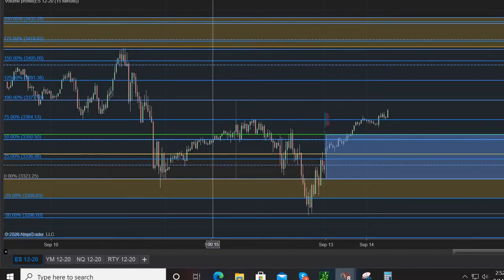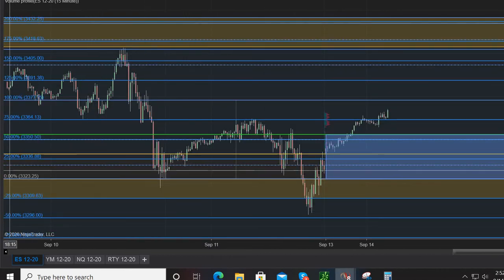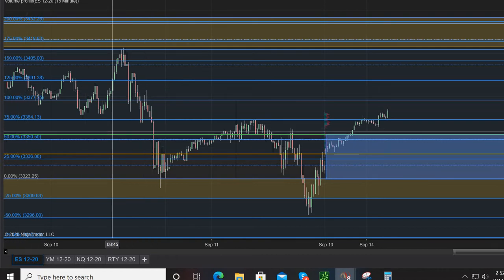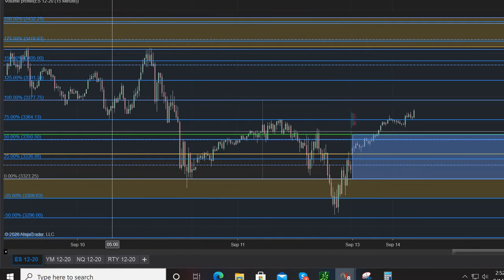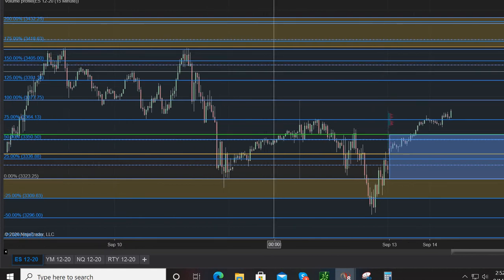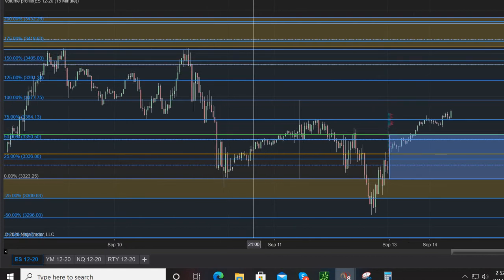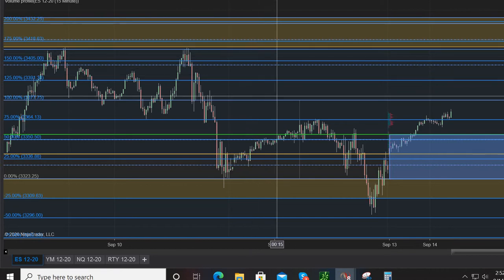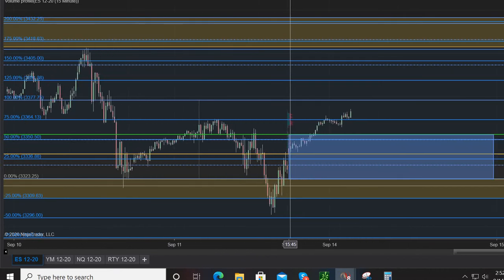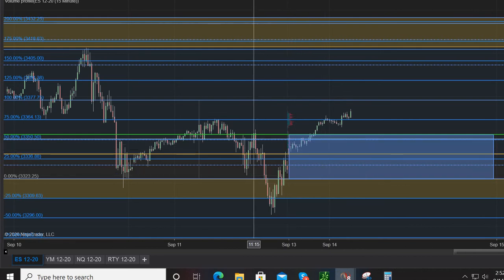If you're part of the Primerus Trade Group, you're familiar with our expectation zones. The dashed dotted lines, as you know from the trainings, are previous POCs and pockets of volume from the past week, and they usually align and make zones that help out as well. We also have the value area box for the previous day. The lime green line is value area high, and the yellow line is the point of control.